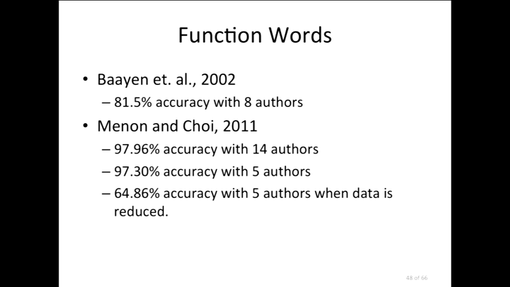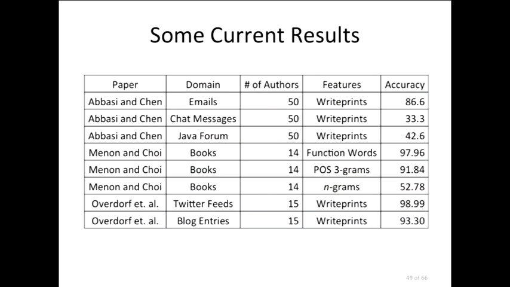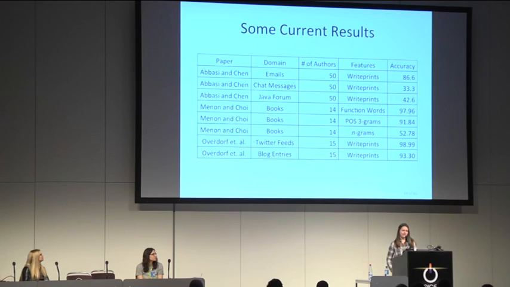Similarly, books were analyzed in the second grouping up here, and were divided by genre and topic as well. And all function words were used. So I said we're really good at this. We are. You can see within a bunch of domains, so emails, we get 86% accuracy. The bottom two lines are my own work, getting 98% accuracy, almost 99% with Twitter feeds. And using blog entries, we get about a 93% accuracy. So we do pretty well. The lower accuracies for chat messages and Java form comments are because they're using a smaller amount of text for the testing document. And as Rachel mentioned in the beginning, you want something closer to 500 words for your testing documents.